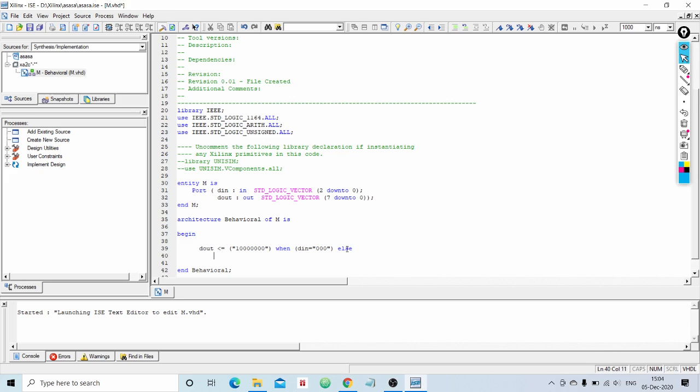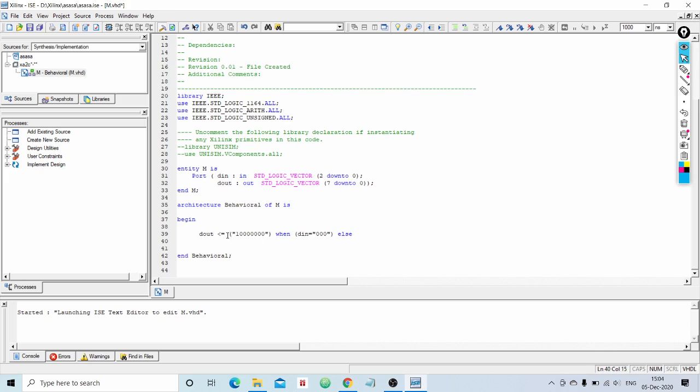d out should be set to, see, this is a single statement, I am just continuing in a new line for better readability. Else it should have the value, so just to save time I am copying that code and pasting here. And when d in is 0 0 1, then the second bit should be set to 1.